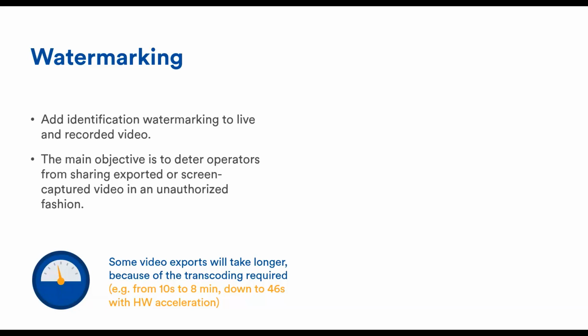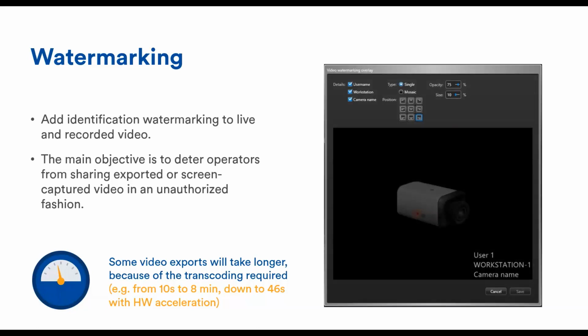The watermarking feature has been changed to align with common terminology and is now used as a feature that provides burn-in watermarks in video streams. What it does, it allows you to identify which user is viewing a stream on which workstation and which camera is being viewed directly within the video feed.